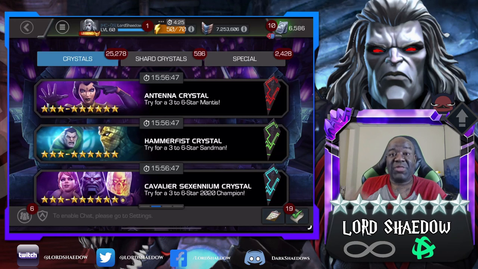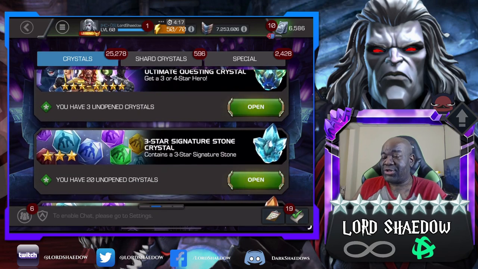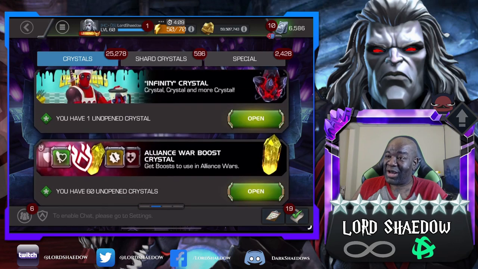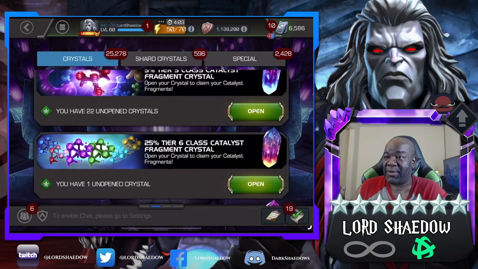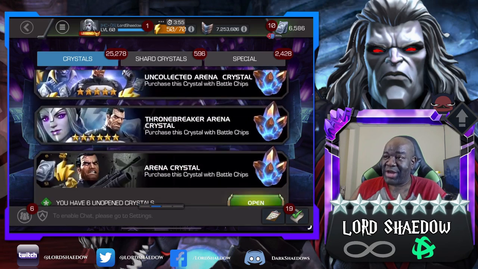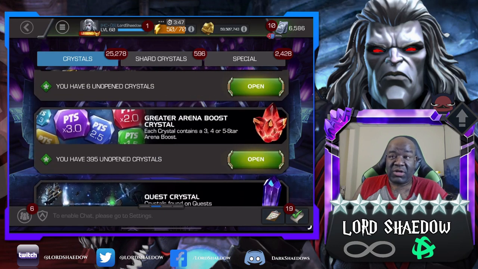But anyway, that is why I decided to open these. I was saving them for the July event or whatever. I may not have anything left over for the July event when it comes around, but I'm definitely going to try and get the most that I can out of this event. I did mention that I try to do whatever I could to get 7 stars.